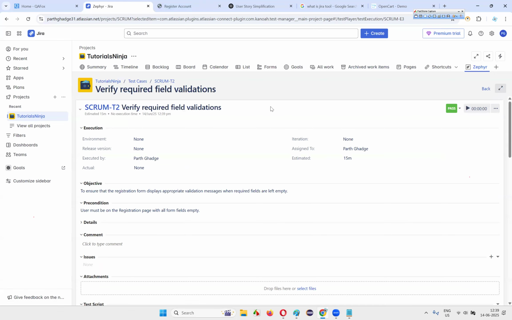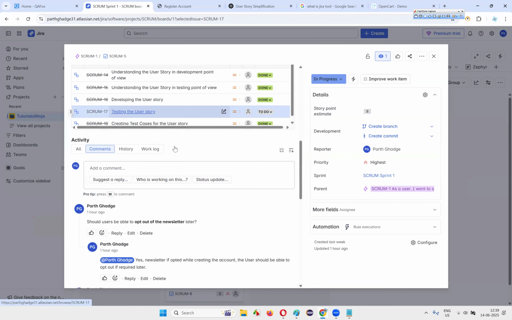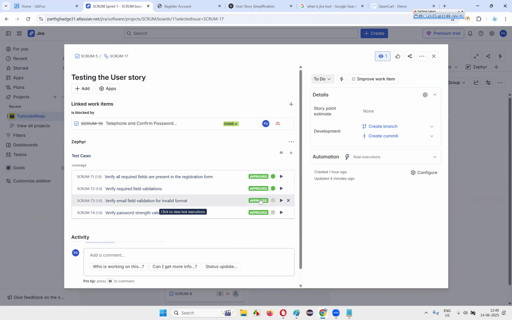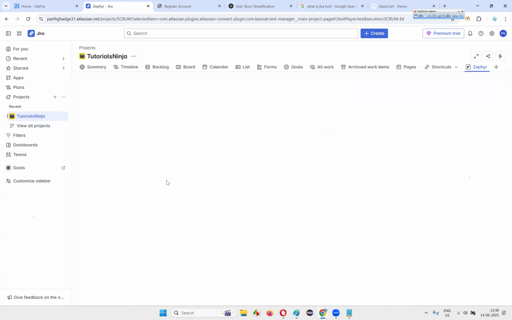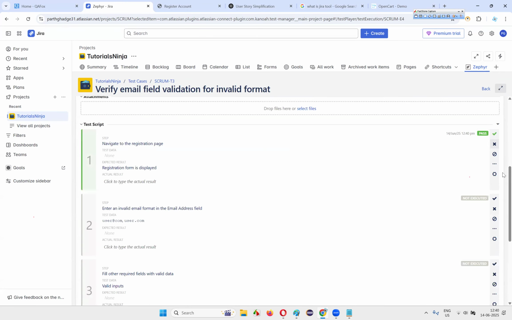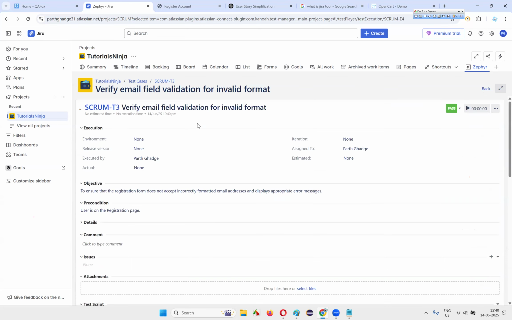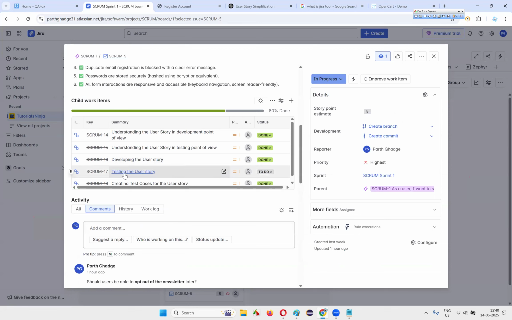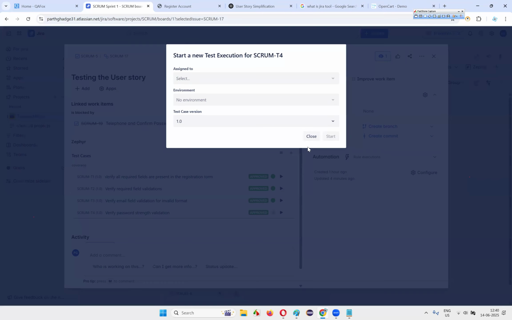Done. Then once it is done, the tester will go to this board, and next test case. Two test cases execution completed. Third test case, start. I'll mark them as pass. Okay, once really tested, that is also passed. Third test case is also completed. Now the fourth test case. Only one test case is left for the tester to run. Start the execution, start.